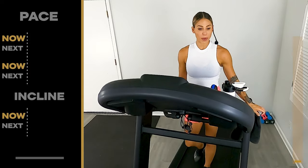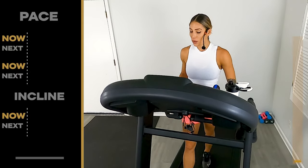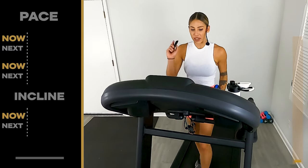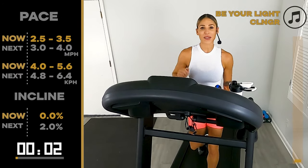Let's make sure we have a water bottle and a towel handy because even though it's a walk, even though it's low impact, you still will get sweaty. So if you're ready to get sweaty, let's look down at that tread. Hit that start button in 3, 2, and 1. I gotta hit the button. There we go. Here we go.